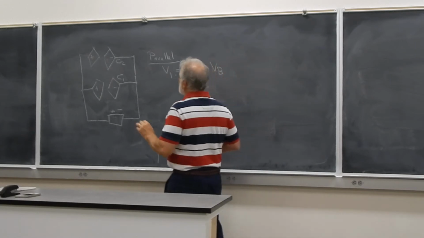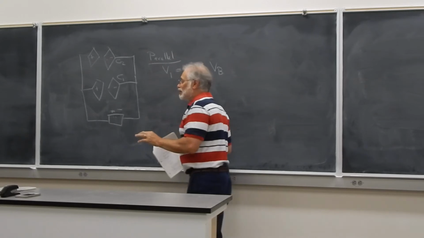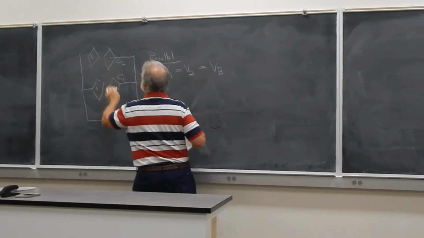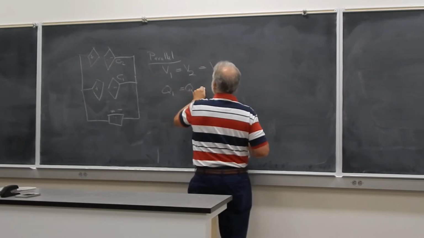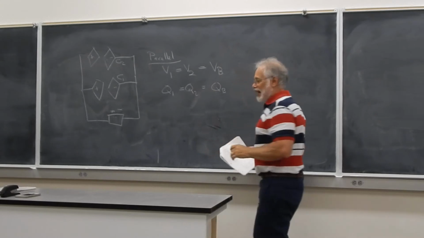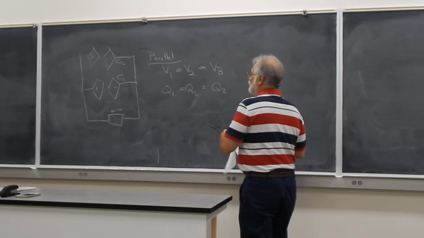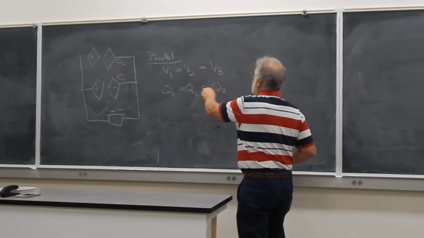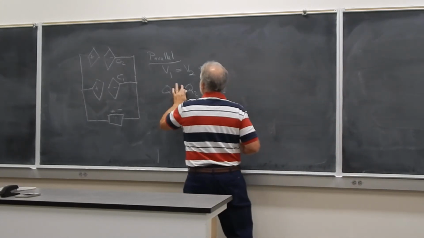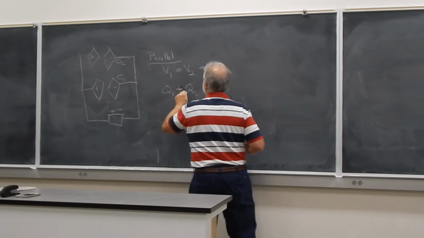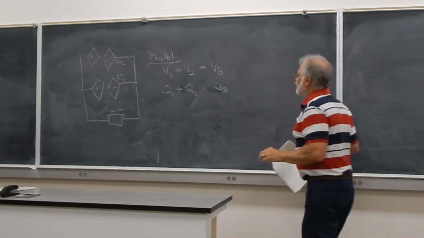That being the case, the charges, though, would be the same everywhere. When I have electrostatic equilibrium, the charges are going to be the same on each capacitor. So in this case, Q1 is equal to Q2 is equal to the charge that comes from the battery. When we have electrostatic equilibrium, there'll be no flow of charges, and we'll have these conditions applying. I should say, let me fix that a little bit. The sum of the charges coming out of each capacitor will be the charge that the battery holds.